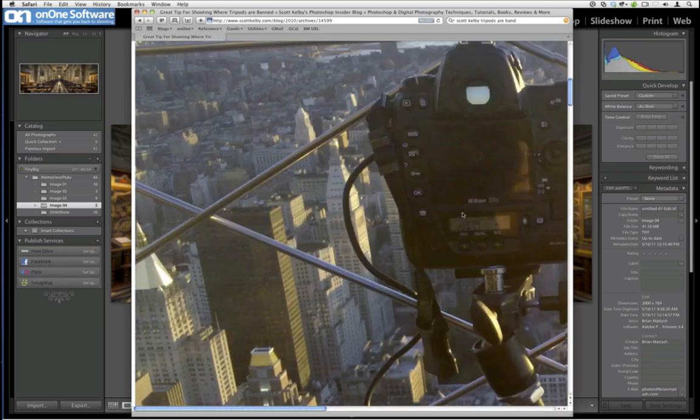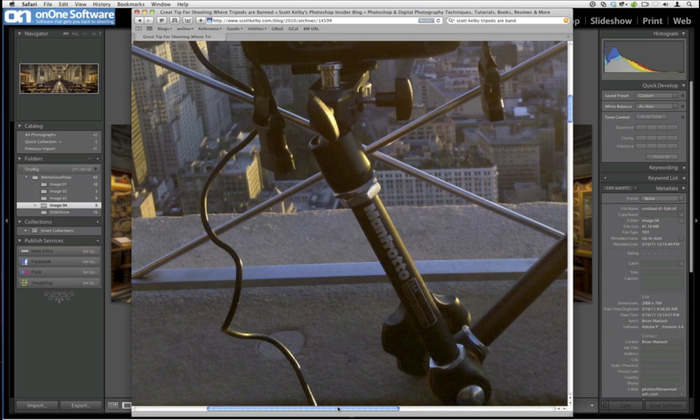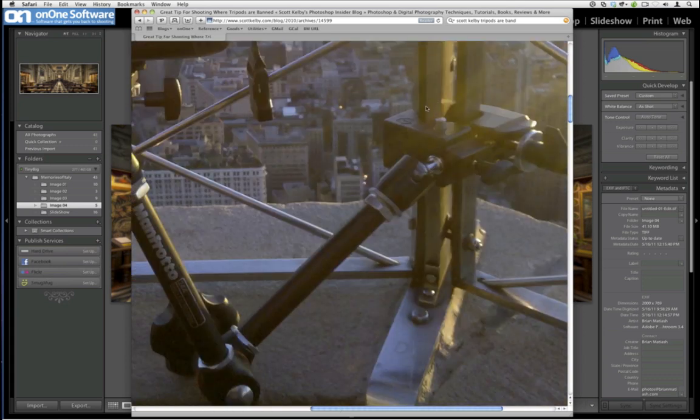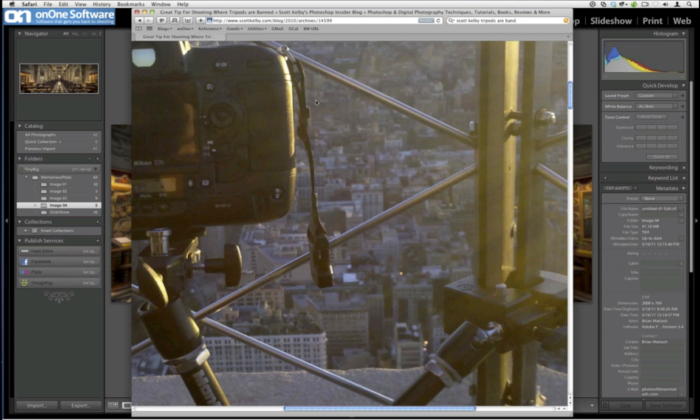You can see that this is a large, blown up shot. This is at the top of the Empire State Building, and instead of having a tripod, he bought this grip with a Manfrotto arm that allows him to attach it to the fence. It allows his camera to get through the fence also, so you don't have any of the fence in the shot. So if you click on that website, you'll see the gear.